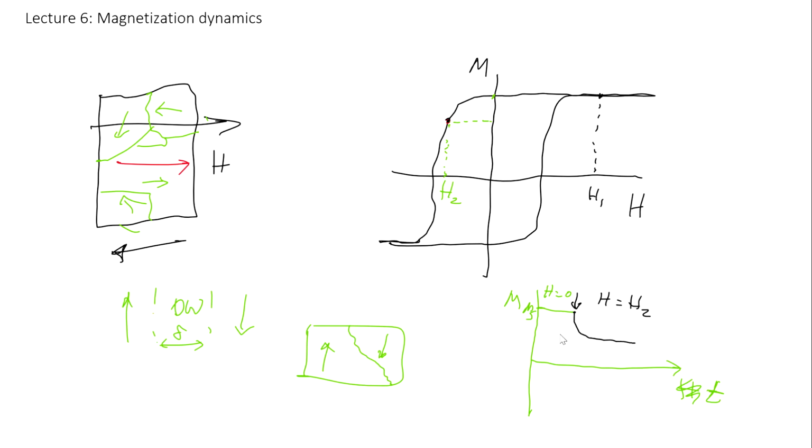The mathematics of this is fairly complex, and we don't have enough time for it, but this is what's happening. Initially you have fast rotation and formation of domains, and then the domain wall is still moving. If you apply the field in this direction, the domain wall will move to expand this domain. So the domain wall will move in this direction.